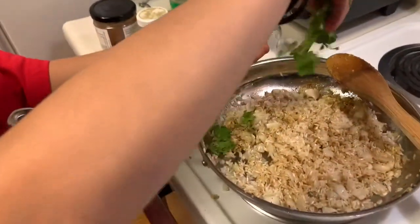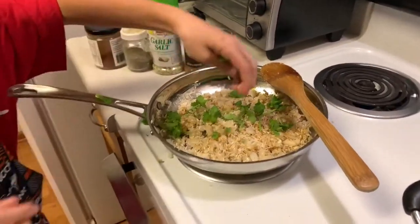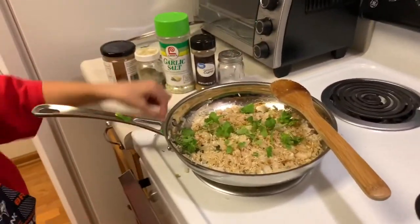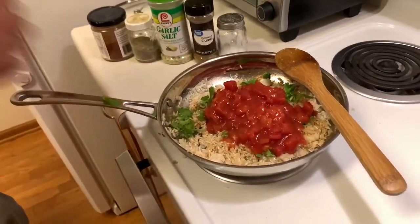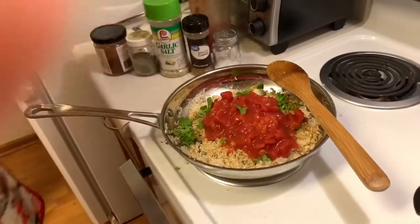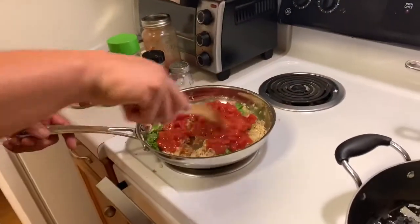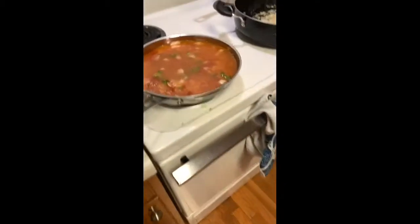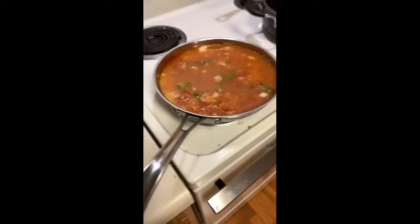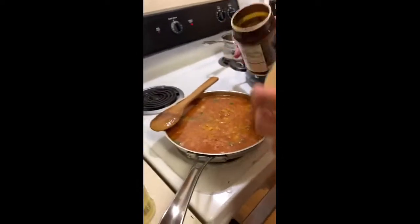Sprinkle in some cilantro. Just added that in. It's very nice. Cilantro. Nice tomatoes in there. We're gonna add some water here in just a moment. Jaylee, can you get the 2 cups measured out? Okay, now we have just added the 2 cups of water to the rice.